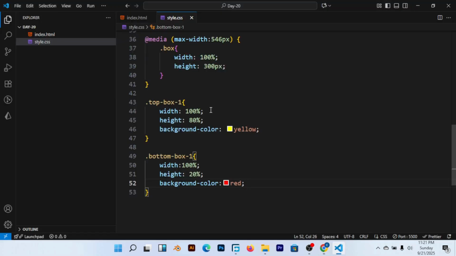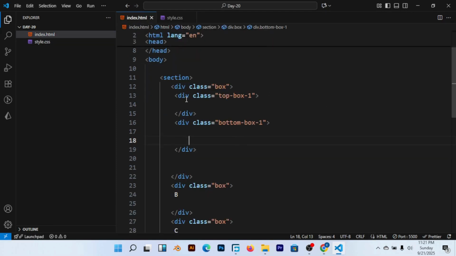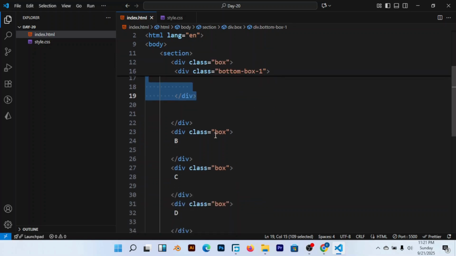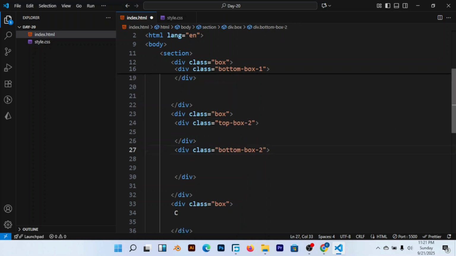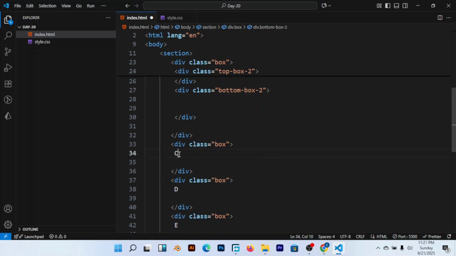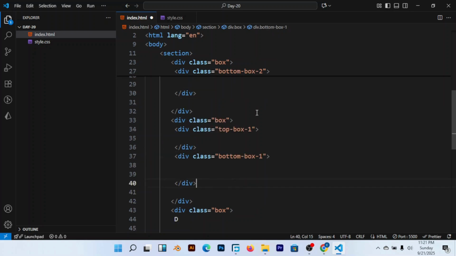So I'm going to do the same for the next boxes. In these other small ones I can copy the same concept and just put it there. I set the top box 2, bottom box 2. Then top box 3, also here 3.